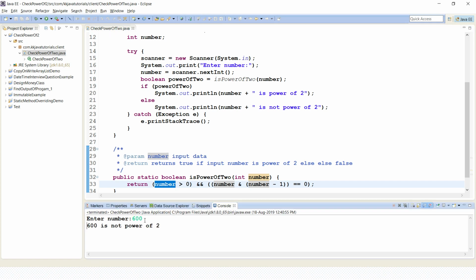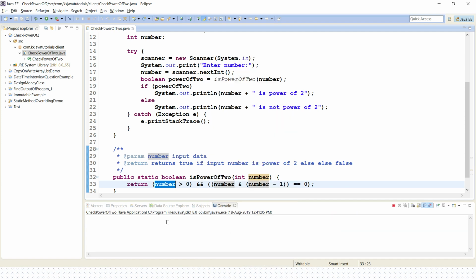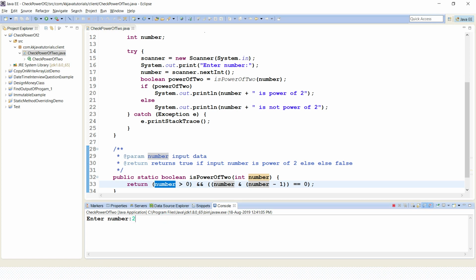Of course this is not a power of 2, so it says 600 is not a power of 2. Now let's say 256, which is a power of 2, and it says that 256 is a power of 2. So this program is working perfectly fine for any input.